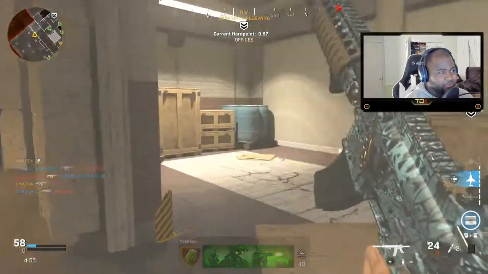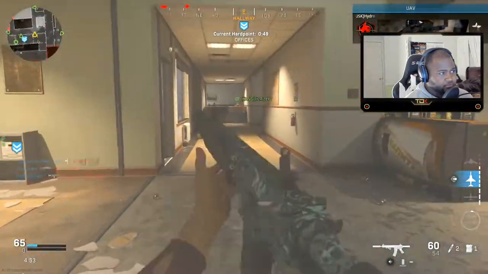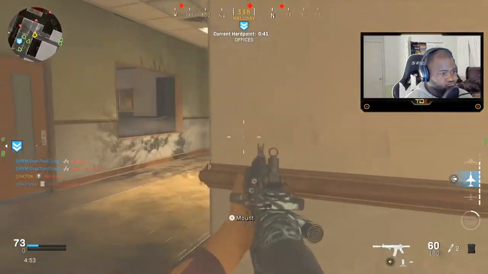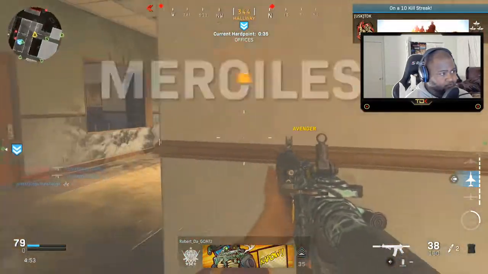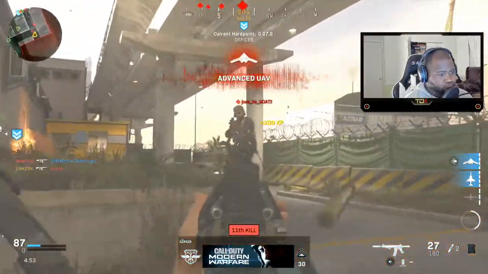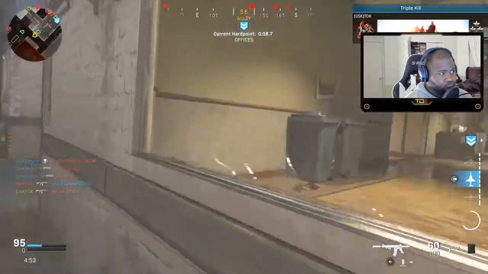Left side, middle. Push it. Got UAV. They're spawning in the far back. Just keep them in the spawn back here. Streak up, just chill and streak out. Nice shot, advance. Yeah, watch that flip.